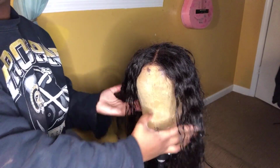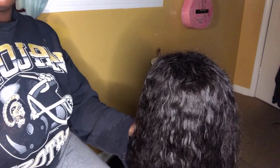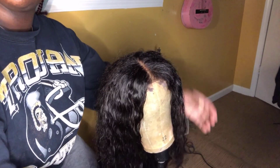We are finally finished detangling. I cut through a lot of that detangling. It really did take a long time, but just look at the results. So all I did was finish detangling. I rinsed out the conditioner and now I just let it air dry for about 30 minutes and there's nothing on the hair right now.